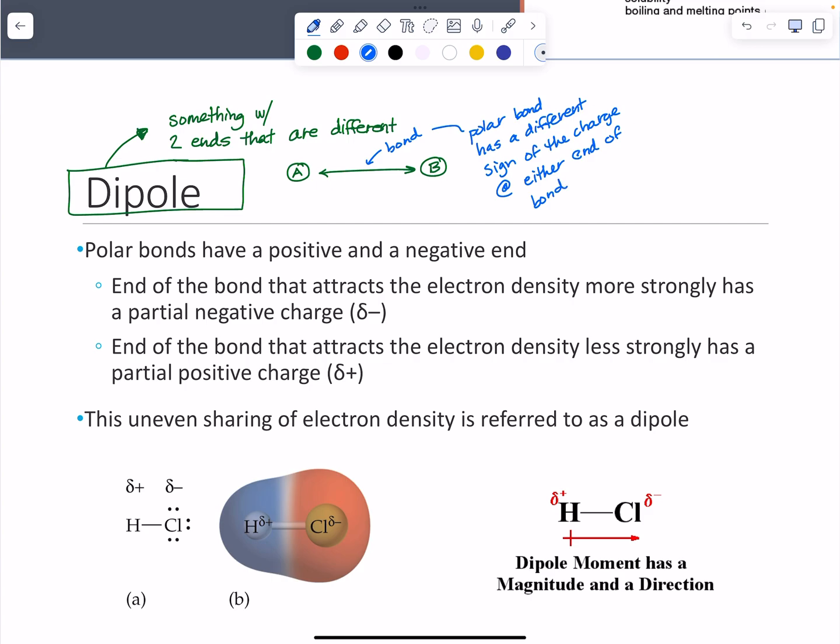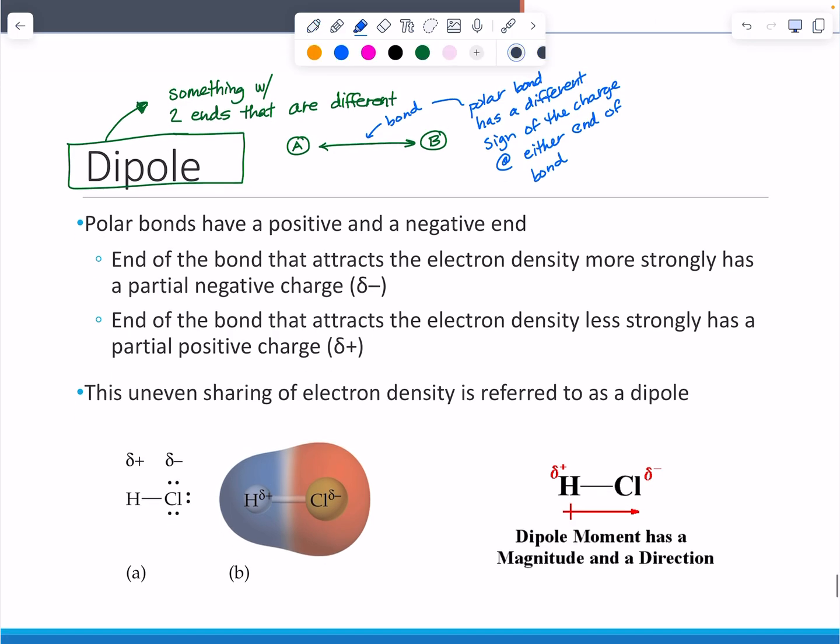And it's going to have something that we call a bond dipole, or a dipole moment. And we draw dipole moments as vectors. So if you study any physics, you'll talk about vectors, and vectors are arrows that we draw that tell us the direction of a force or of some difference, and the length tells us something about the size of that force, and the direction tells us something about what's at either end, and how they're different.